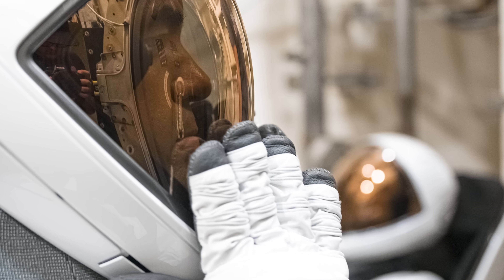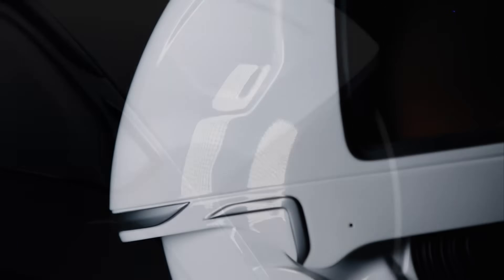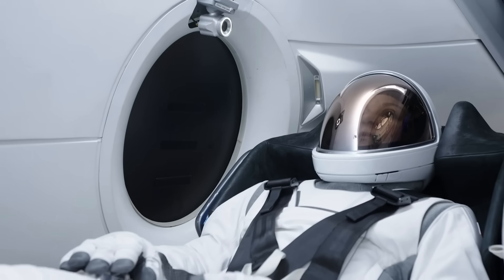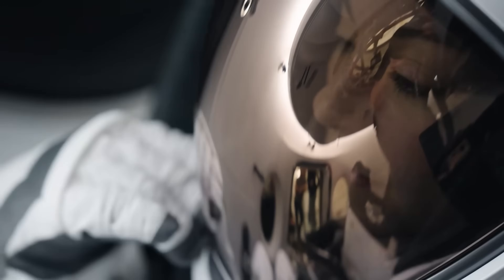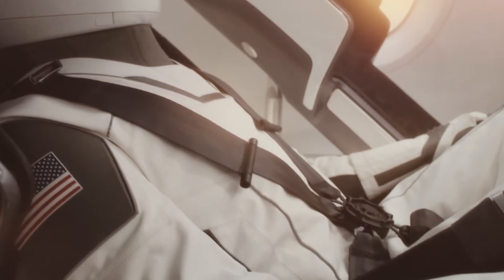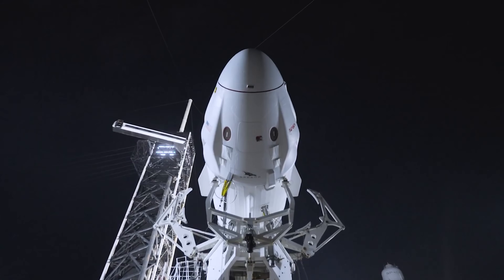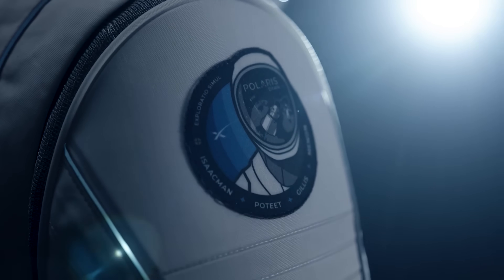Now, let's get back to the SpaceX EVA suit. Safety is still the number one standard, but as the heart of a 21st century suit, the SpaceX design also elevates the experience for the person wearing it. It's been described as like a suit of armor made of fabric. The suit stays soft while the astronaut is inside the pressurized environment of the Dragon capsule, but the material stiffens when the suit is pressurized for operations outside the spacecraft. It uses multiple layers of material borrowed from the Falcon rocket interstage and the Dragon spacecraft trunk, materials that have already been proven across many successful flights. The suit also includes a metallic Faraday layer to shield the astronaut from external electric fields.